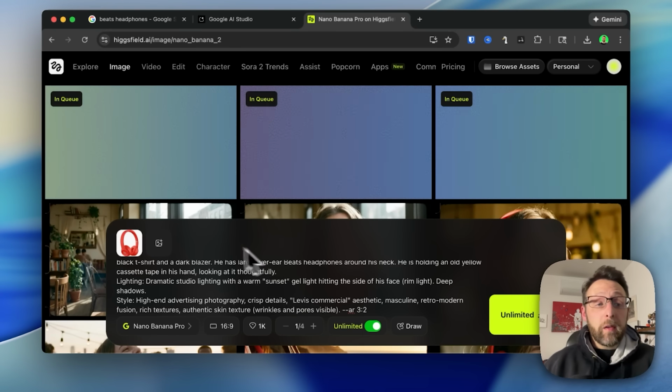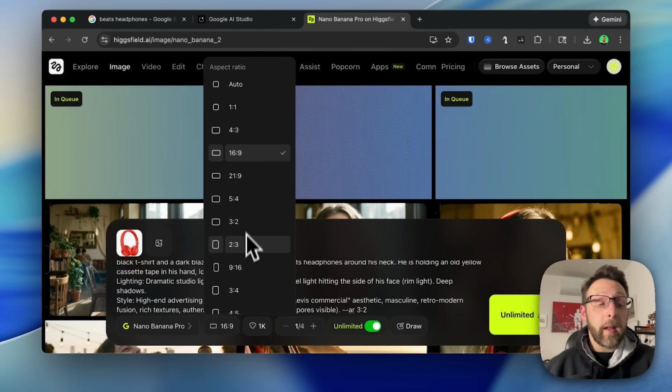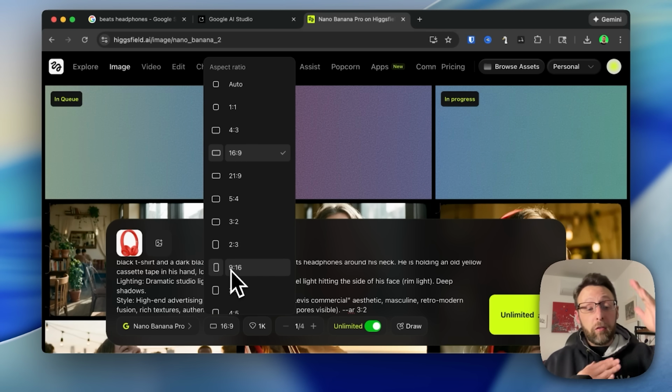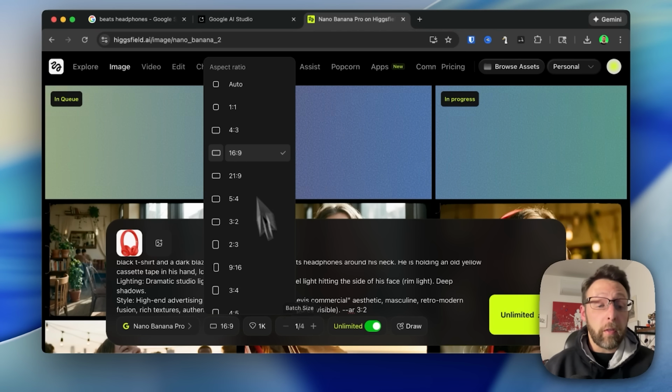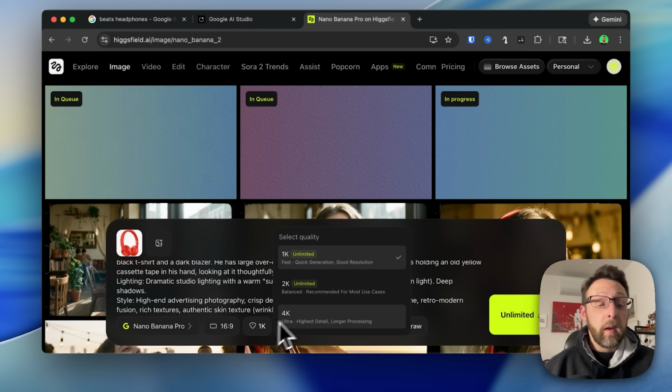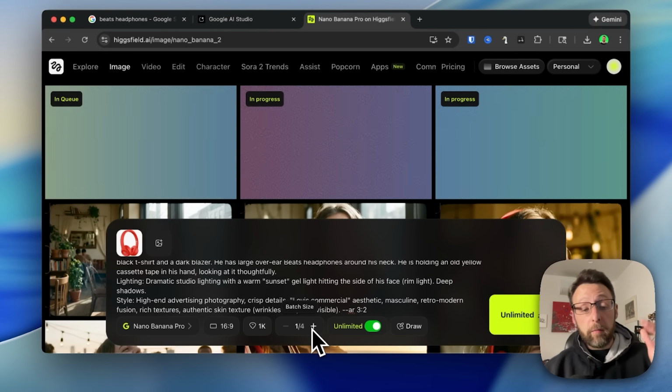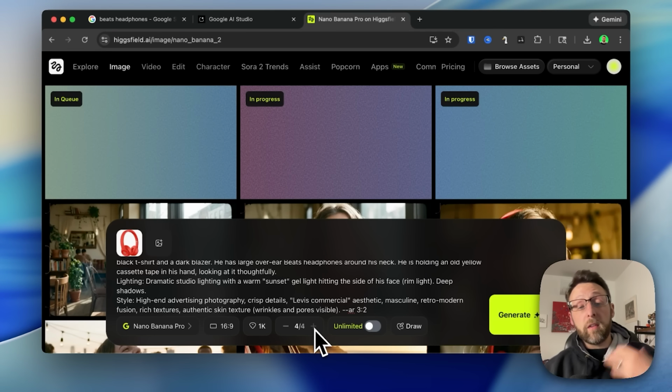While this is generating, you can see that inside of Higgsfield, Nano Banana Pro has a couple options for you. You can generate in all of these different sizes. So 16:9 is typical widescreen format, which is great for YouTube. 9:16 is vertical, which is great for shorts, and all of these other formats. You can also change the size of the images. So 1K, 2K, 4K, up to you. And the quantity of the images that you want to generate for every prompt. So right now I just have this set to 1, but you can set this all the way up to 4 to generate 4 images at a time, so you have more of a choice.